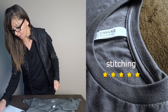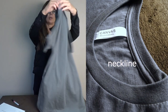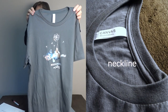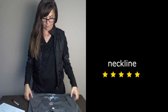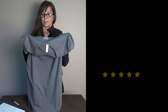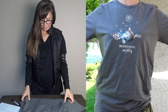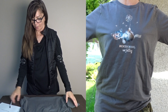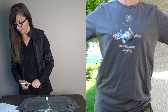I would give the material six stars — it's just absolutely beautiful. Five stars for stitching, five stars for color. It's a standard crew color but it's a little more open than the other heavy cotton shirts, so it does not get tight around the neck. I chose this gray color and I'm really happy with it. The rest of my shirts are usually black or white, but this color is just so warm, friendly, and welcoming, and the image itself looks beautiful on it.